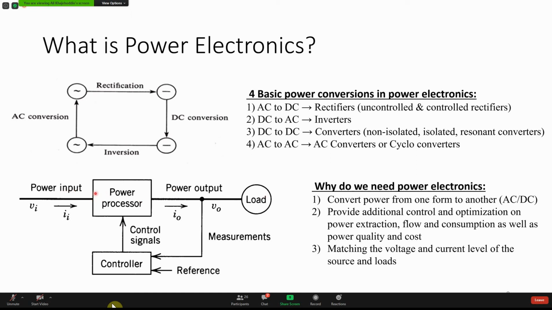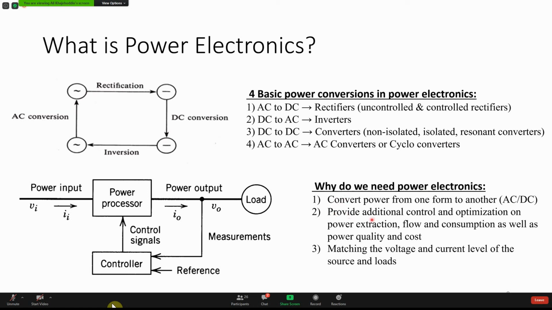But why do we need these power electronics and converters? These converters can convert the power from one form to another. So if you have AC and DC, as we discussed, you need some kind of conversion in between.